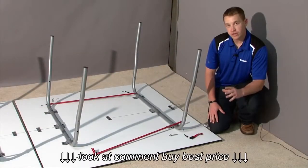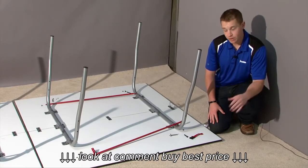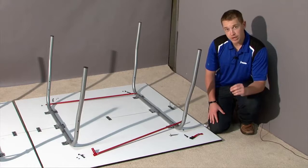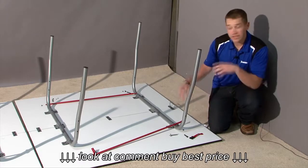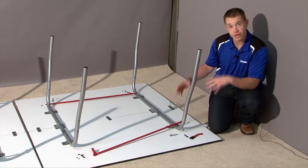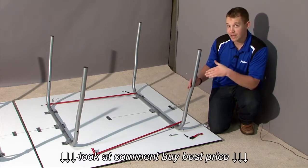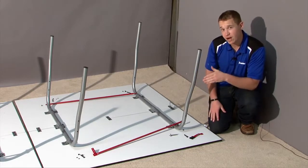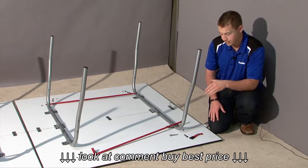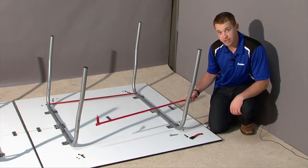Now that the legs are all assembled to your table tennis table, we're going to move on to the linkage tubes. The linkage tubes are the most important aspect of setting up your table tennis table. What they do is when the table is all set and you want to fold it up for playback and storage position, the linkage tubes allow you to fold the legs. So let me talk you through this very closely because this is a very complex part of setting up the table. The linkage tubes are the red bars that came with your table tennis table.